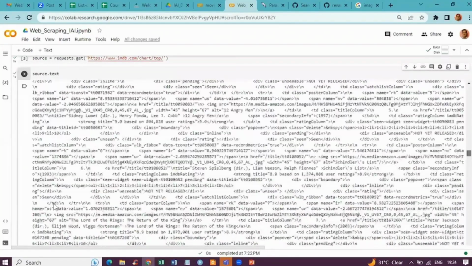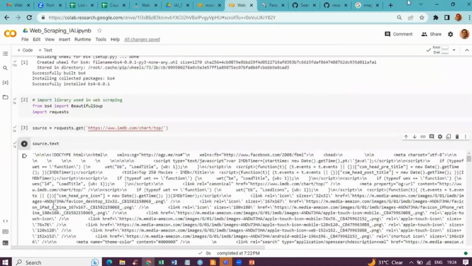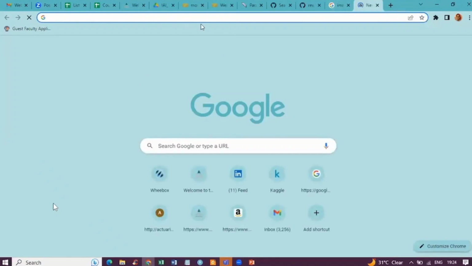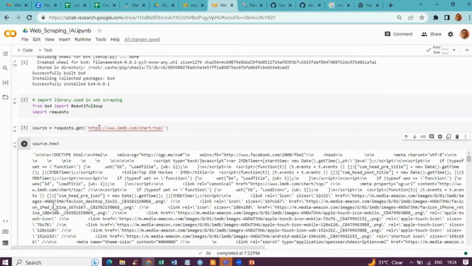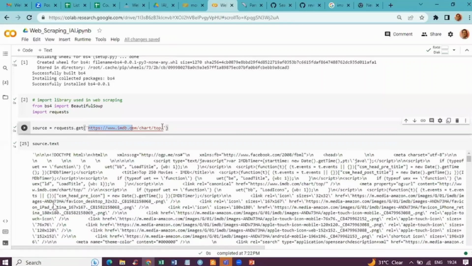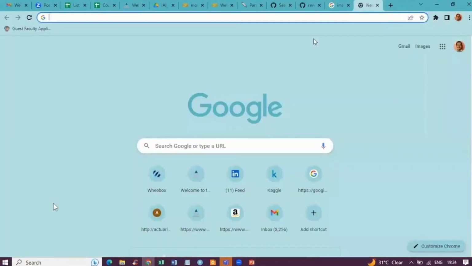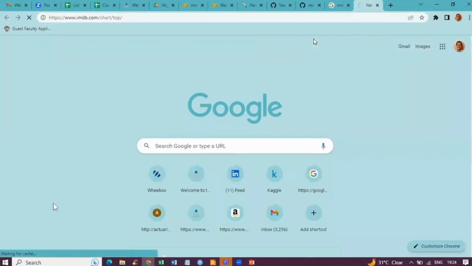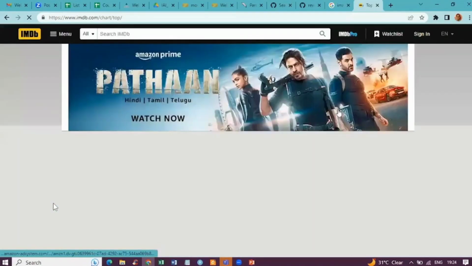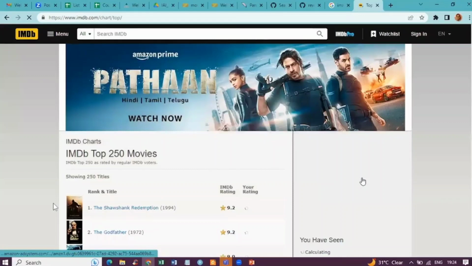So this is the entire source code associated with that page. Now, if you click on this link also, you will go to the same page.